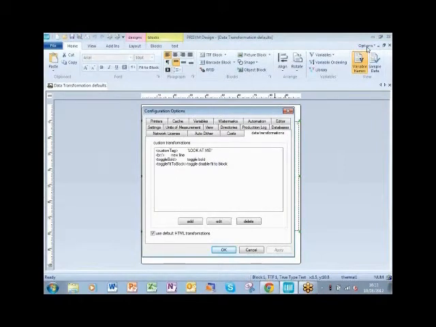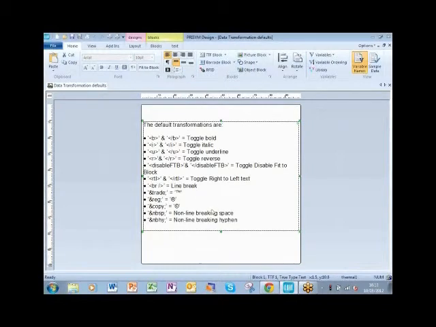Data transformations. The data transformation function has been added to the configuration options. A basic knowledge of HTML would be useful for this section. Data transformations is used if certain formatting on text input is required within a part of a variable piece of information. The default transformations are shown on the format displayed.